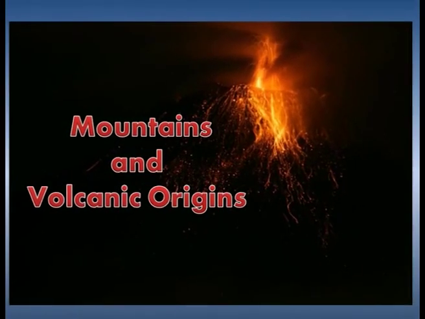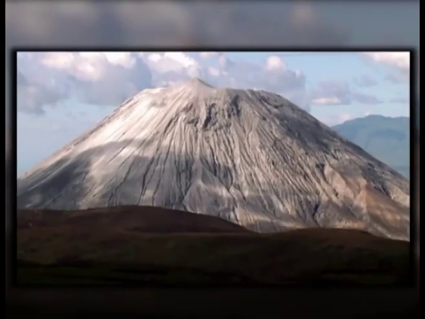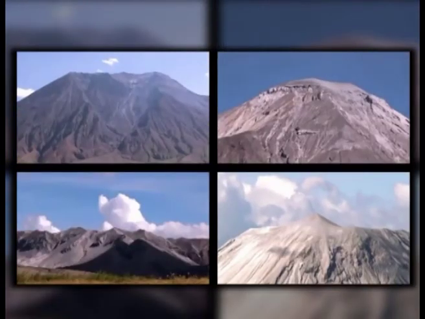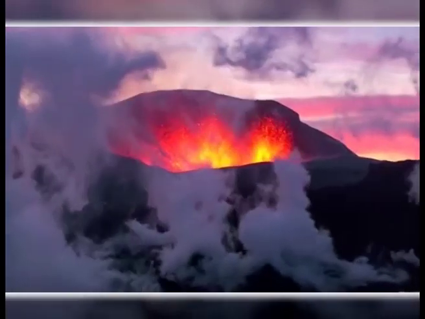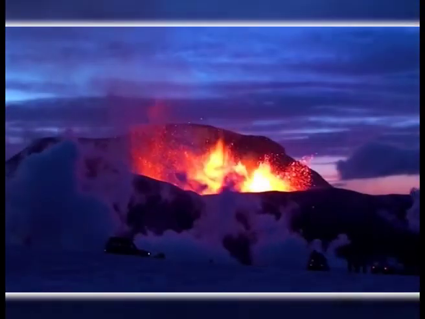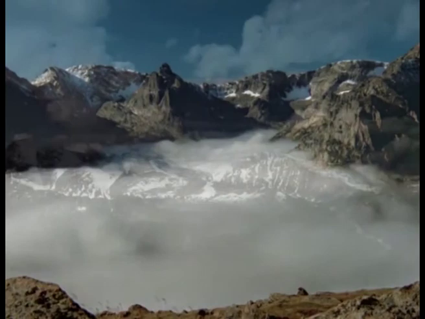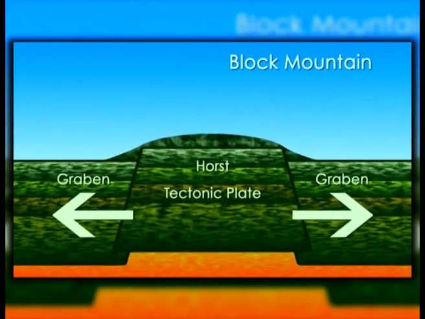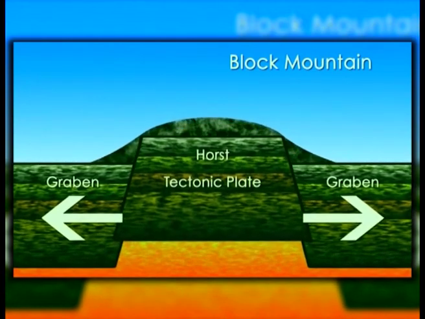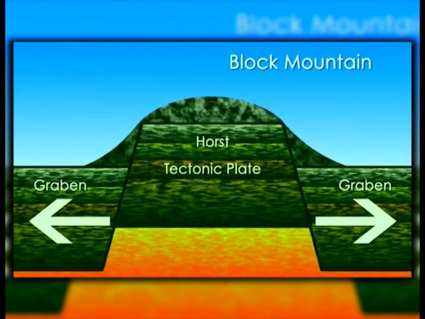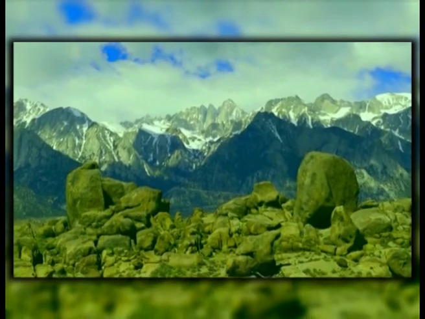Mountains and volcanic origins. Mountains and the various ranges have varied kinds of origin. Some mountains are the remains of erosion in plateaus. Others are the result of cones built by volcanoes. Mountains can also be formed by domes pushed up by igneous rocks. For example, the Black Hills of South Dakota were formed like this. When huge blocks of the surface of the earth are pushed up, they form a range of mountains. Examples are the Basin and Range in Nevada, Arizona, and New Mexico.